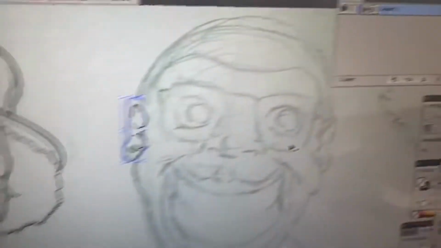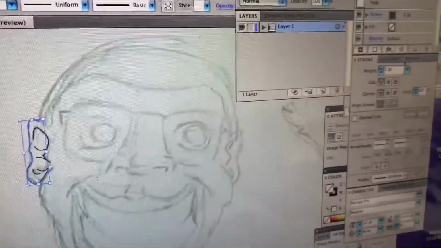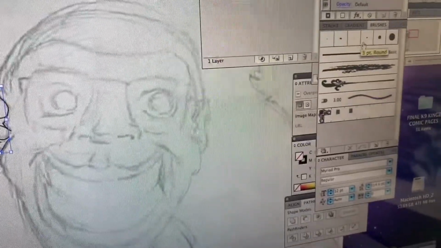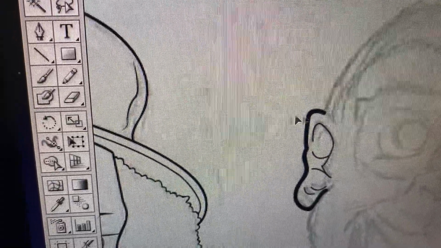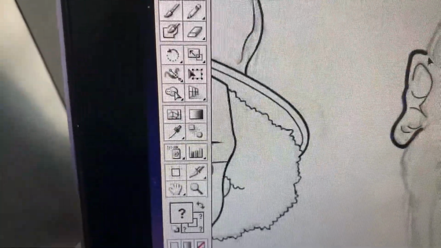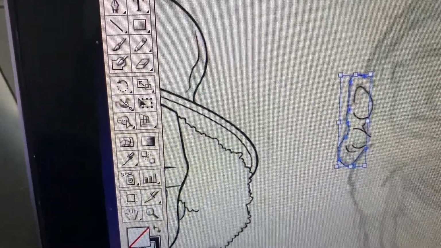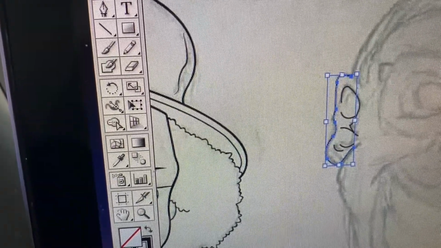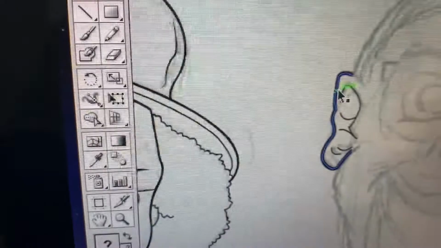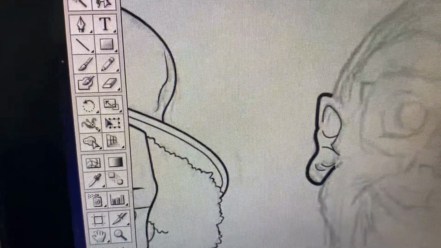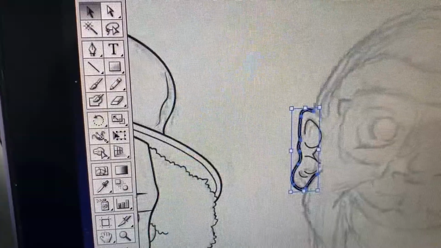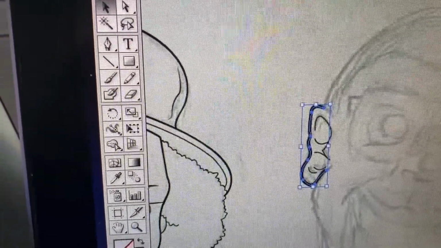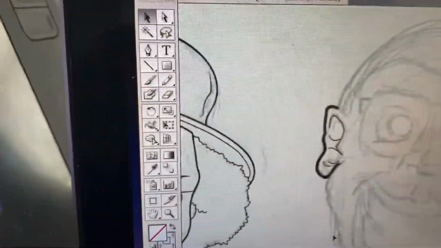So what I want to do is go to brushes in the same panel, and highlight the 3-point round. As you can see, it's a little bit softer than it was before. Before, it was square, and you can see the difference there. Now I'll put it to the round, so it's got a softer curve feel.